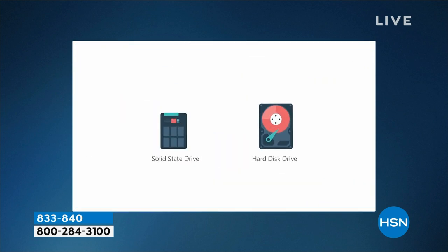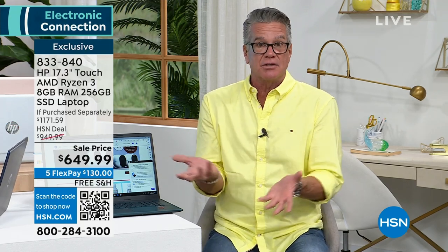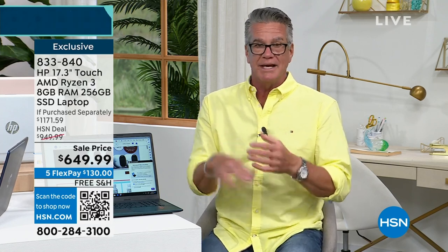And honestly, if you actually use it on your lap, you're going to notice it doesn't get hot like a regular computer does. Did you ever have a computer in your lap and you could see how hard it's working? With those moving parts, the battery life isn't long — when it runs for a while with moving parts, it gets hot. Like old cars needing radiators to keep everything cool. This doesn't have that — it runs nice and cool and allows you to multitask to your heart's content.